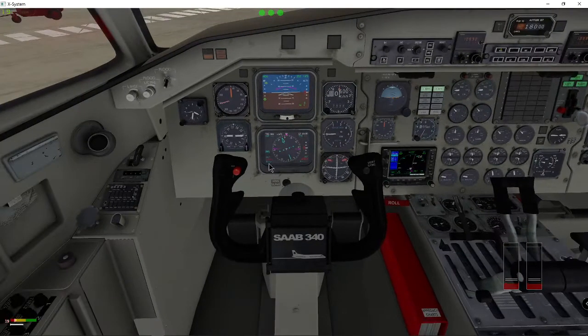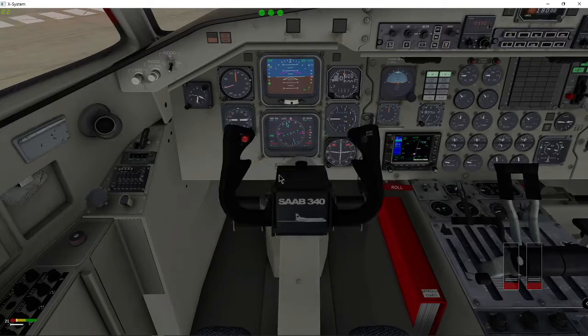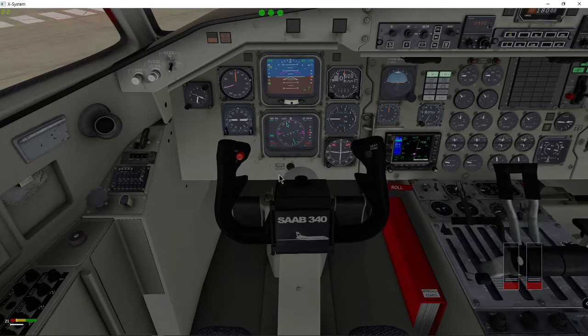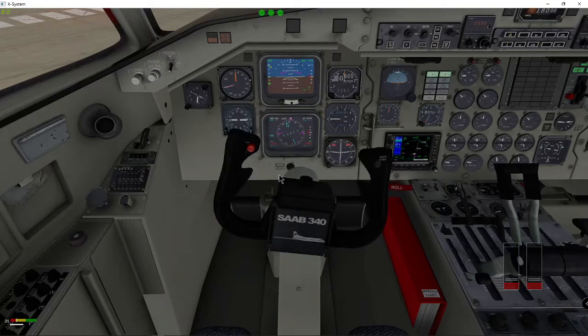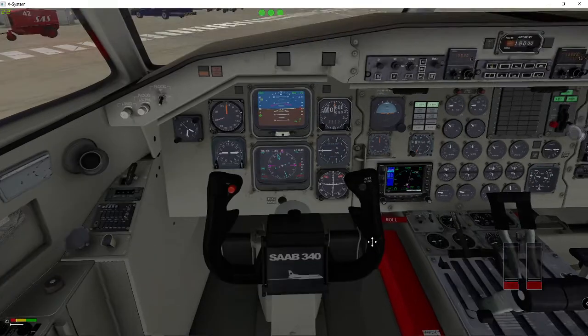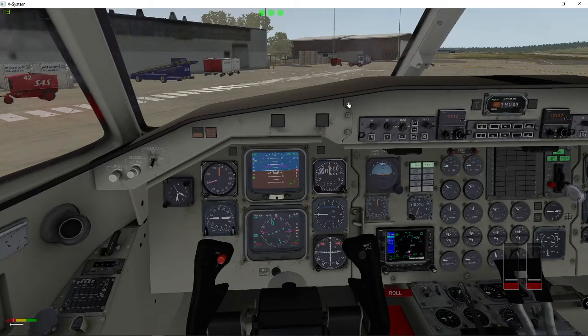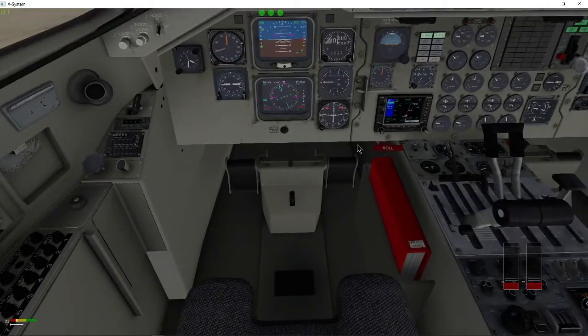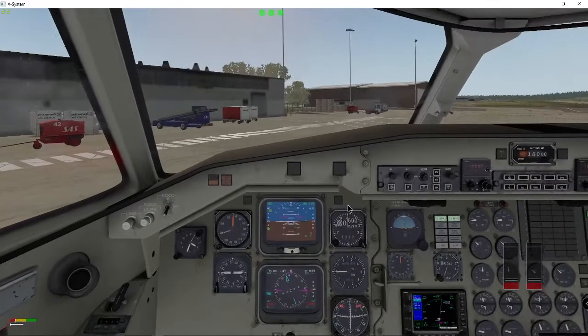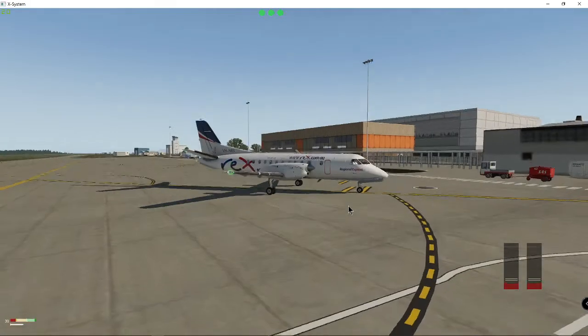Okay, here we go. All the way forward, all the way back, all the way left, all the way right. I might move it out of the way again. And our steering and our brakes. Move, because we've got room to.